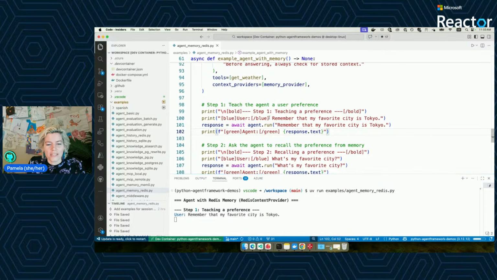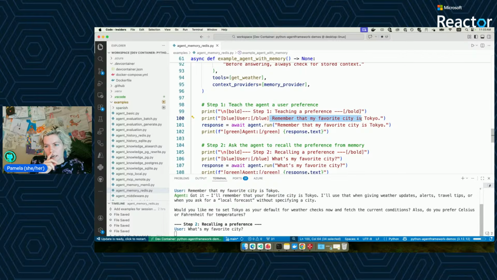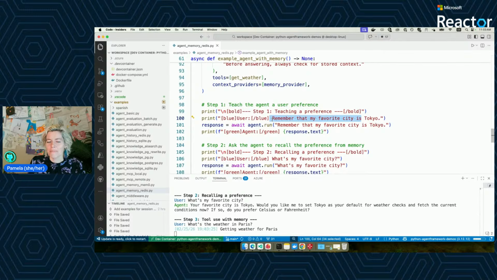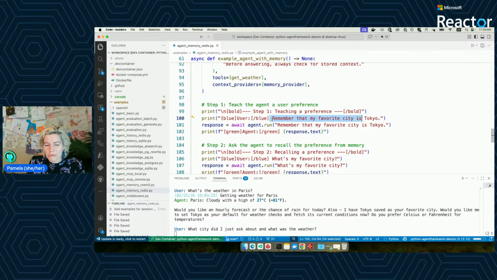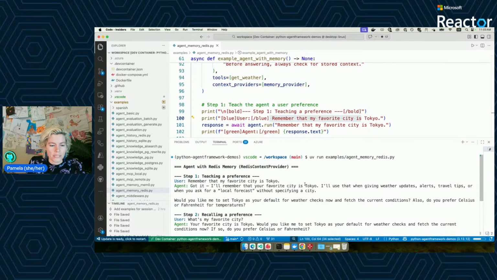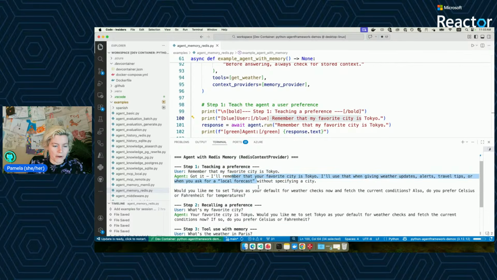So we don't have to cue it with remember, but a lot of times when you're using memory systems that are dynamically deciding what to store, it helps to say remember, because then the LM's really like, oh, okay, you told me to remember, I'm going to remember that, right? I do this all the time with M365 Copilot and GitHub Copilot. If I really want it to remember, I will straight up tell it, hey, remember this, right? But the way the Redis provider is implemented, it will remember everything. The agent says, oh, okay, got it, I'll remember. Of course, it's going to remember everything.